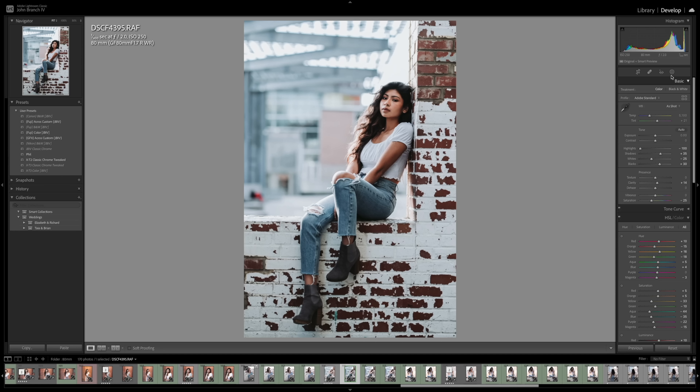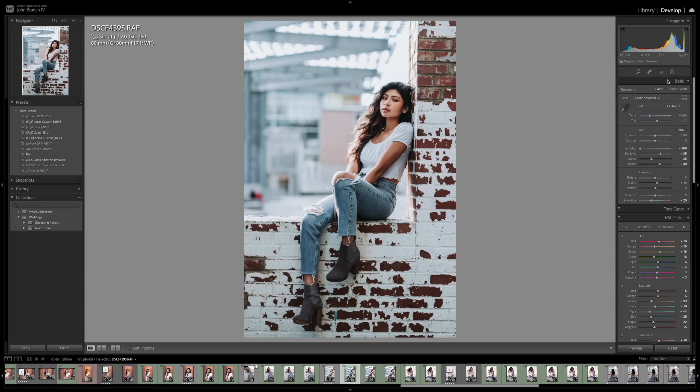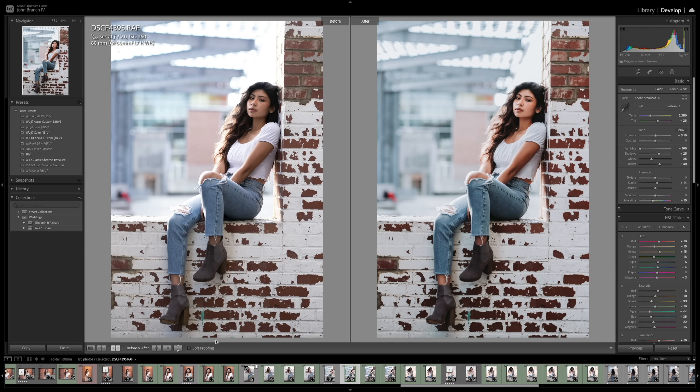Last but not least is your post-production. Obviously, you want to make sure you're exposing everything correctly while taking your photos — don't backlight too often, use side light, face your couples towards each other, and look for shade. But if you're not able to do that, post-production is going to help you out. On photos where my couple is mainly backlit or too backlit, what I'm going to do in Lightroom is select my subject with the select tool. Once selected, I'm able to raise the shadows on my couple — not too much, you want it to look natural — just enough so that when you edit the full photo, their shadows are already raised. I'll also bring down the exposure on the sky to save it a little, because with full natural photography you are going to blow out that sky.